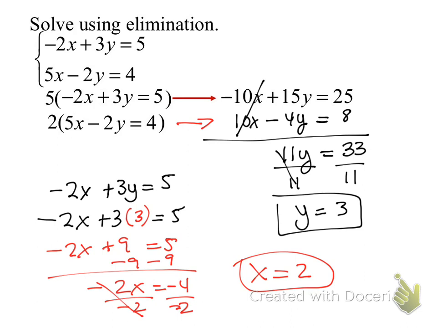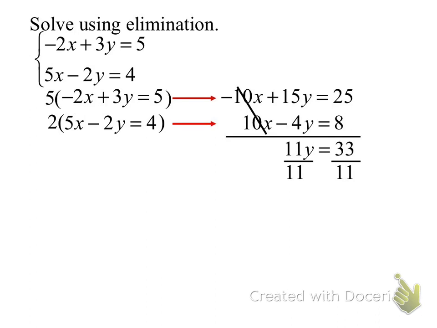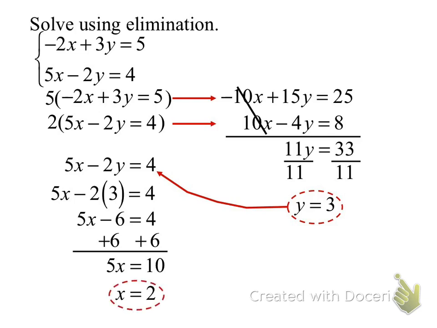Let's see if that was right. So it'd be 2 comma 3. So again, what was the purpose of today's lesson? Go Elise. Solve a system of equations using elimination or the addition method. Perfect. What happens if they are not in standard form? Go, Daisy. Well, we convert them to standard form. Right, we convert the equation to standard form and then use our elimination method.